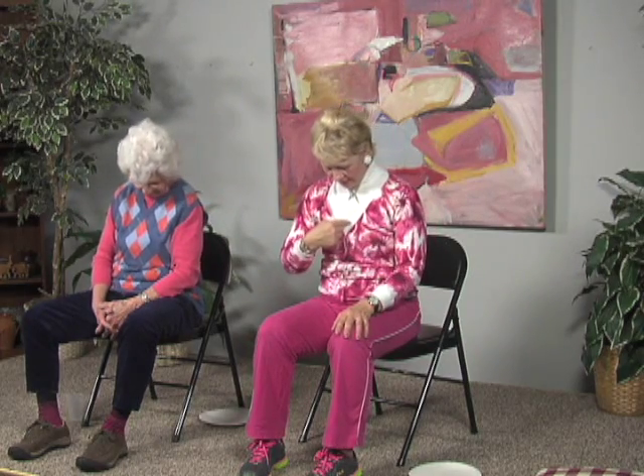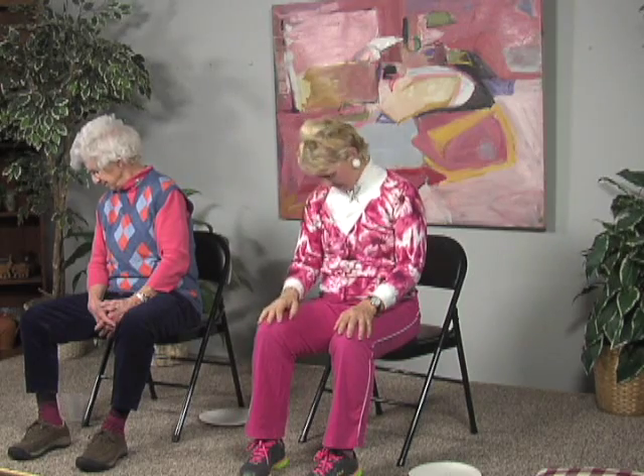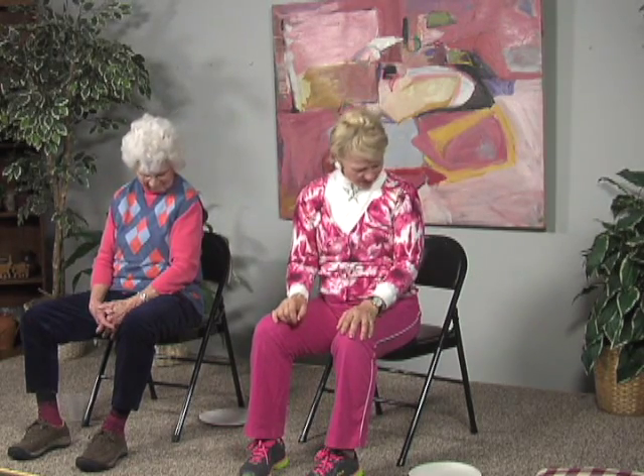Now we're going to work on our head. Nice and easy — you just tilt the head to the side a little bit, then gently drop the chin to the collarbone. Bring the chin to the chest and up you go. Then turn your head to the other side, drop the chin to the collarbone, chin to chest, and up. Tilt to the side again, chin to collarbone, chin to chest, and up. Always moving slowly and making sure you move pain free.